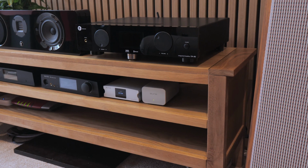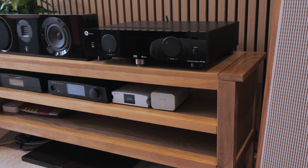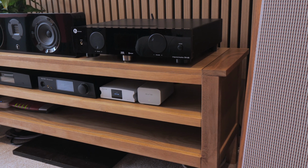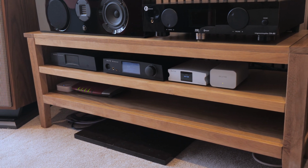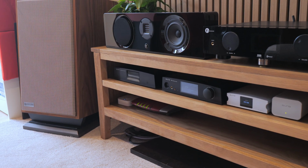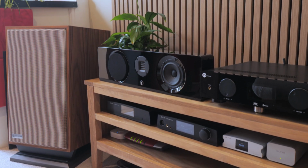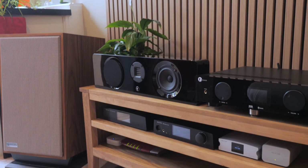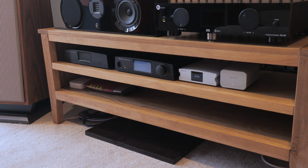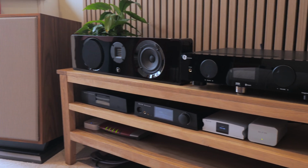Now, there are only one or two minor problems with this piece of furniture, and that is I would have wished that it was about 3 or 4 inches taller. It would have given me a little bit more space in these two shelves, which, as you can see quite clearly, are rather on the narrow side for an AV piece of furniture. I would have liked to put a slimline AV amplifier in there, and I was also hoping that I could get that center channel speaker in there as well. But unfortunately it's slightly too narrow, which means at the moment the only products I can put there are the very slim Orn S-series range of products.